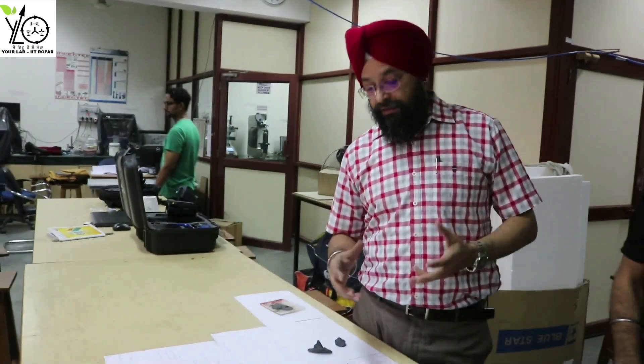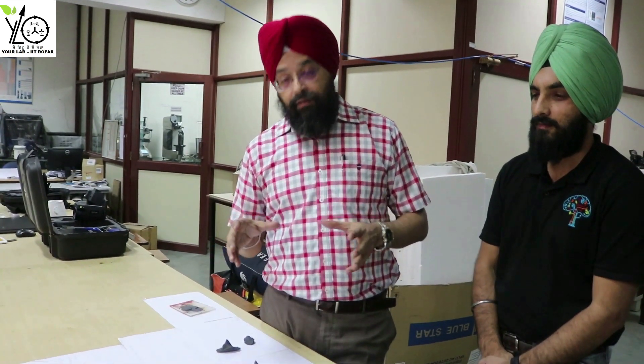I am glad to share that Malkit Singh, my student, has come up with a very nice idea which we can categorize as sustainable manufacturing practice. When we grind or cut workpieces, we create a lot of nuisance towards the environment in terms of creating what we call swarf. There are also some fumes and other things which go into the environment. So in that direction, Malkit's research is very useful in the sense that whatever swarf is getting out of these operations is being utilized for a very nice application.